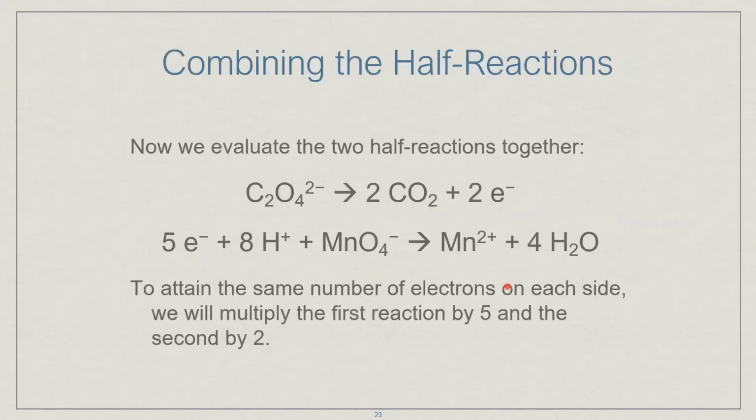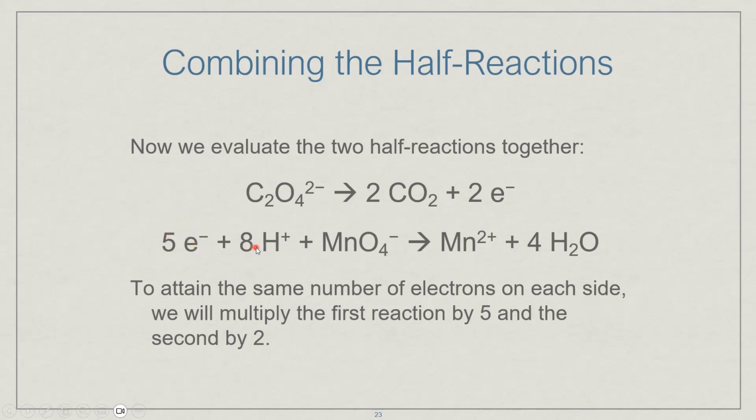And now that we've got both of those half reactions, kind of similar to Hess's law, where we're looking at multiple equations in order to represent one overall reaction, we can just take everything we have on the left, add it all up, same thing with everything on the right. But before we do that, we want to make sure that the number of electrons is equal, because in this case, the carbon is giving up 2 electrons total, but the manganese is gaining 5. So in this case, we're missing 3 electrons going into the reduction half reaction.